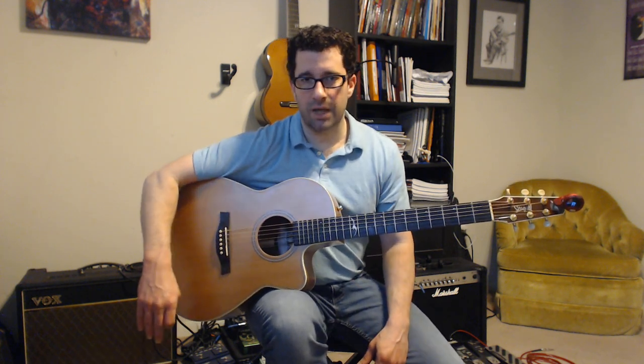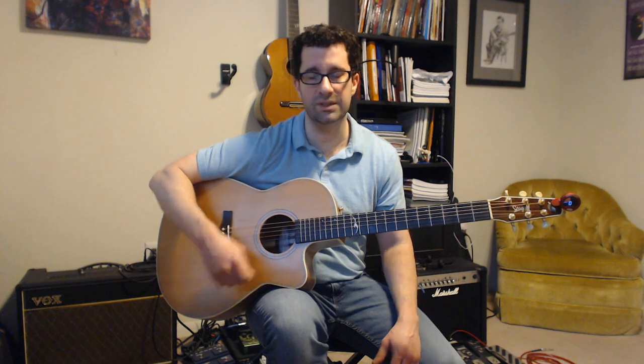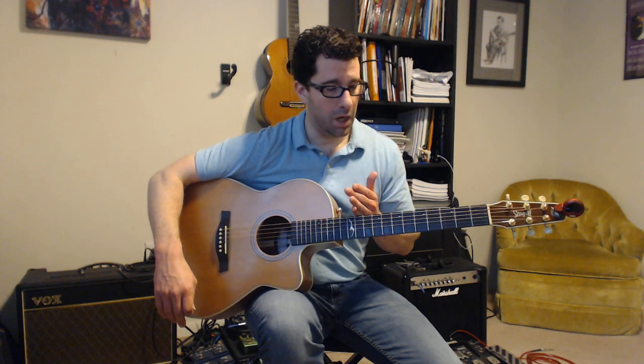Make sure you have your hand on the correct tuning machine based on the string you're playing, and make sure you're plucking the right string — it's an easy way to pop a string otherwise. String names are even more important than string numbers: E, A, D, G, B, E. Pay attention to those letter names and know what you're tuning to. Don't just go to the center of the tuner and assume it's in tune — know the names of your strings.